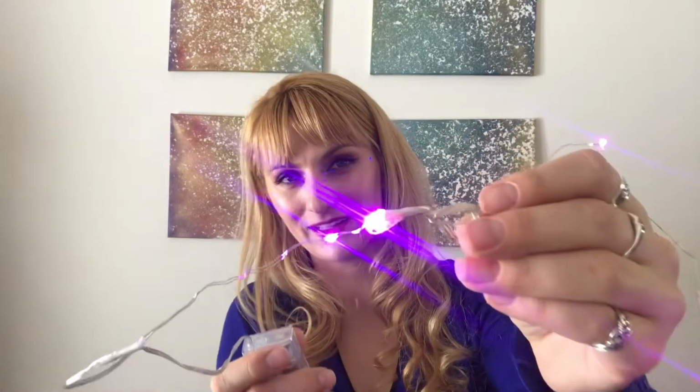So I have my fairy lights. That was loud, sorry. I have my fairy lights. They're kind of cool, right? They're like this purpley color. I like them. So I'm going to unwind this portion of them, which is all coiled up. This is a little 6-foot section, and I don't want it too crazy. I just want to make them into a little circle like this so that they light up kind of cool, and then I'm going to put them inside.